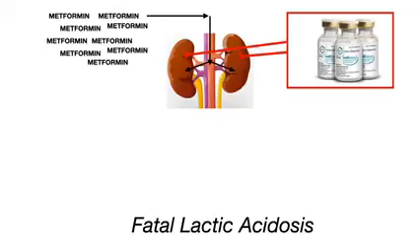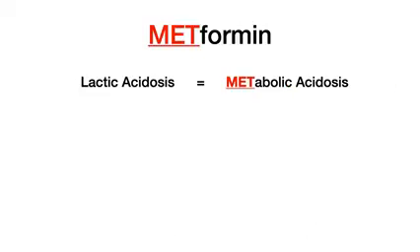Now, how do you remember this? This is the biggest point, the most high yield thing to know about metformin. Well, metformin starts with MET, and of course, lactic acidosis is a type of metabolic acidosis. So you can remember this major adverse reaction in metformin by remembering MET, because again, lactic acidosis is a type of metabolic acidosis, and metformin can cause it.